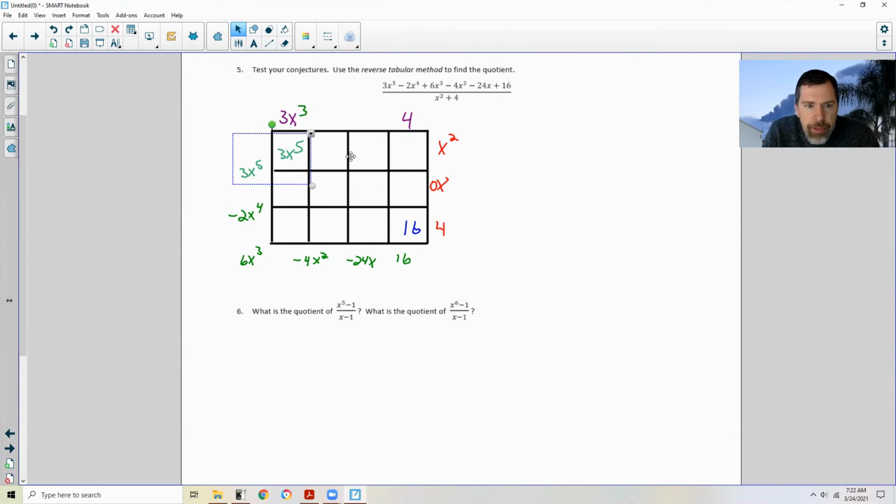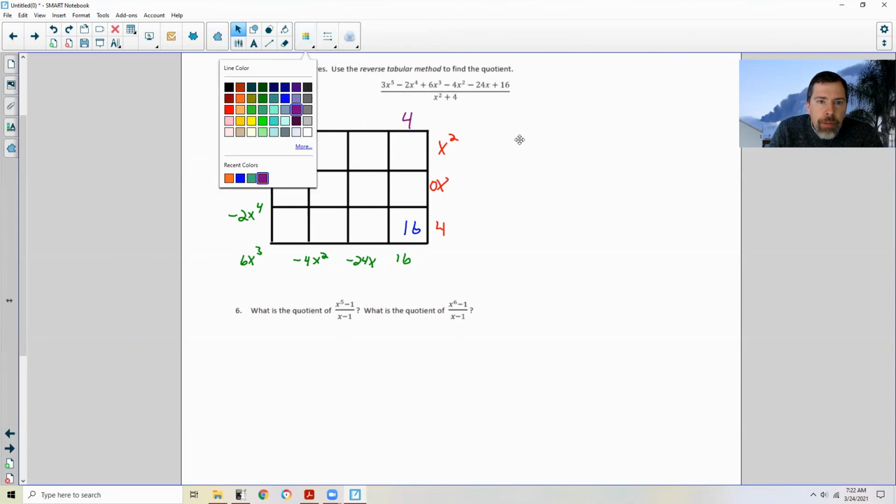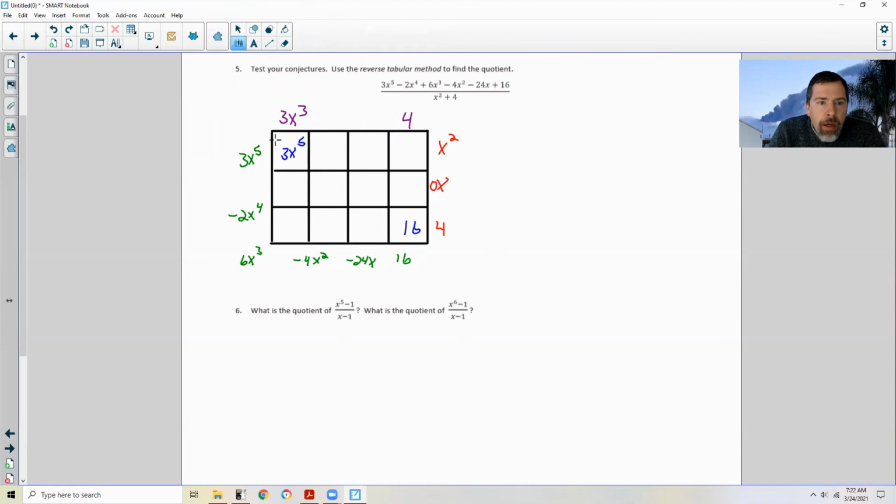Whoops, I see what happened there. Delete. Let me just make these the right color. This was 3x to the 5th, and I want this one blue, 3x to the 5th. Okay, and wait a second, that's purple. Okay, so here we go. So as I was saying, this first term is going to be this box by itself in the corner, and this last term is going to be this box by itself in the corner, and that sets us up for 2 of our values in our quotient. So I already know it's going to start out with 3x cubed. All right, so inside I want blue, so let's use blue.